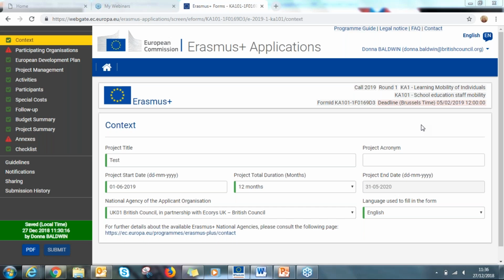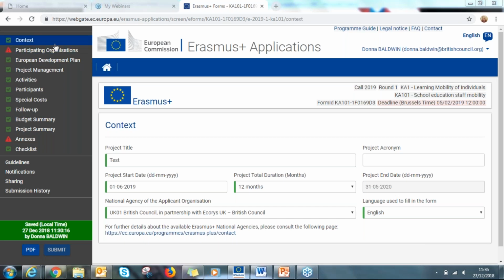And I would recommend also having a copy of the 2019 Erasmus Plus programme guide, just to guide you whilst you are applying, to make sure that you're applying for the correct things. Okay, so with the form itself, just a few details to let you know before we get started. The form itself will automatically save every 2 seconds, and you must remain online the entire time that you're actually completing the form, as this is an online application document.